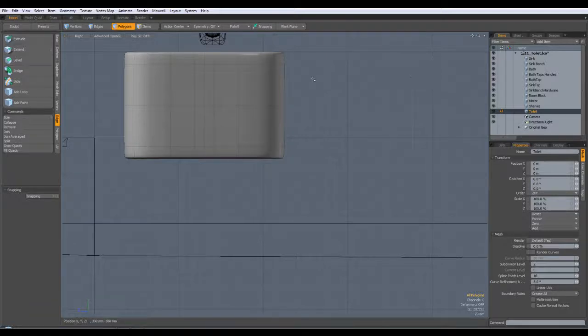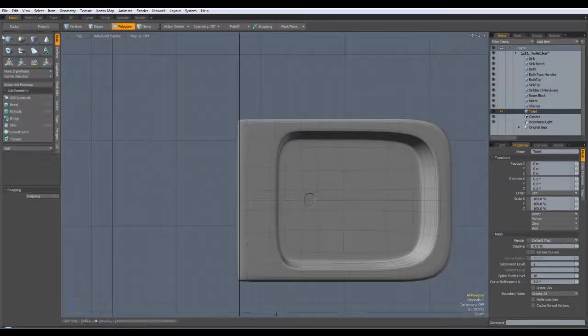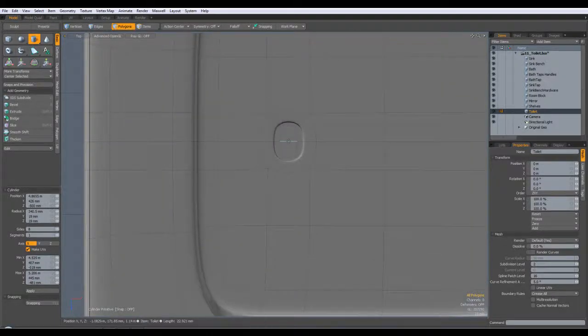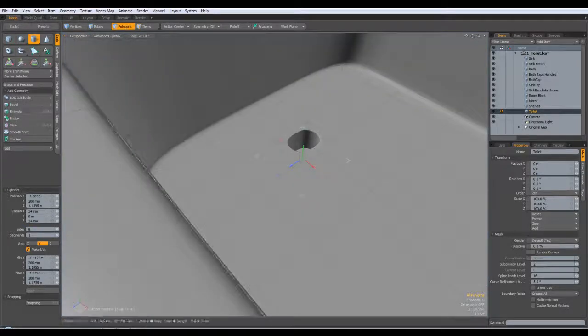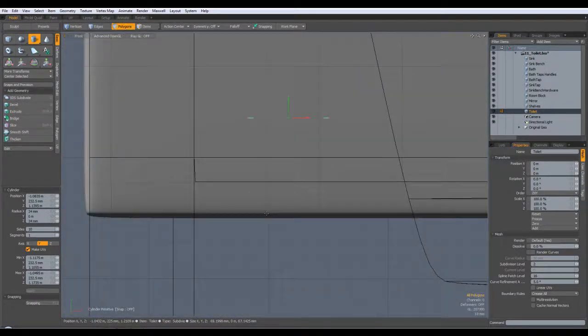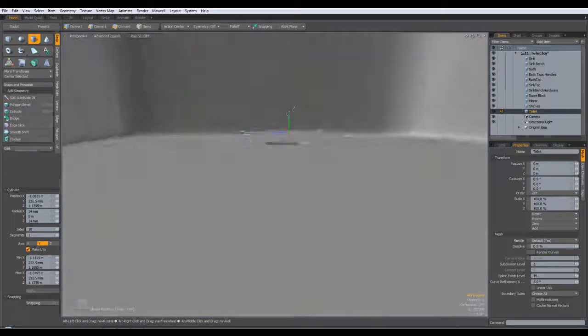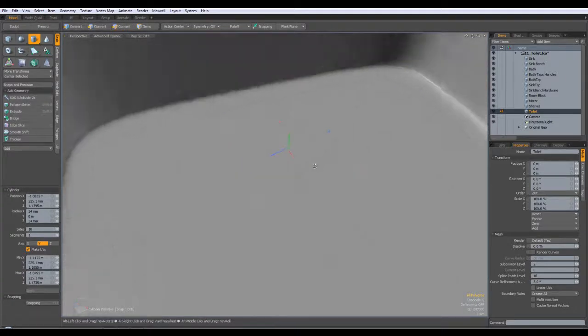So we'll do these. I'm not really going to. Actually, no, we will put a little cover on there because we may have a close-up shot. So what I'm going to do for this, I'm just going to drag out a little disc. Now what we're going to do, we're going to just make a little cover really. So we're going to just basically put that on there.